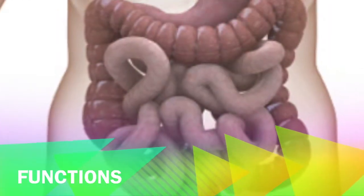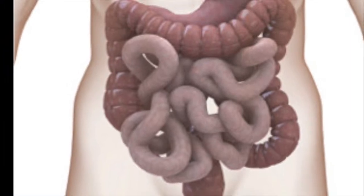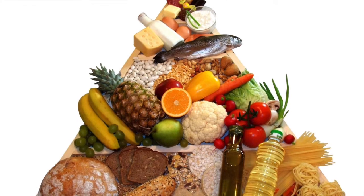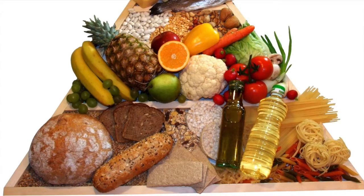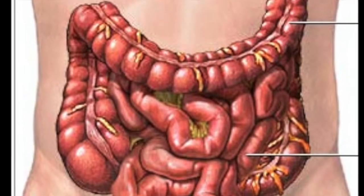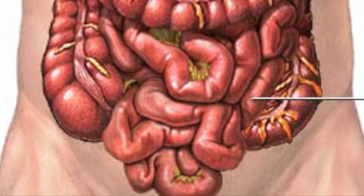Alright, now that you know a little bit about the structure of the large intestine, Jamie's going to teach you a little bit about the functions. The large intestine's basic functions include receiving food from the small intestine, eliminating waste through the bowels, and absorbing water from solid waste. It is responsible for food breakdown and absorption, even when the nutrients are scarce, done by lumen-residing bacteria. This process releases hydrogen sulfide and methane, resulting in the smell fecal matter is famous for. Bacteria also makes vitamin K and B, which are absorbed along with a few ions in water, leaving just enough for the waste to be delivered from the rectum smoothly.